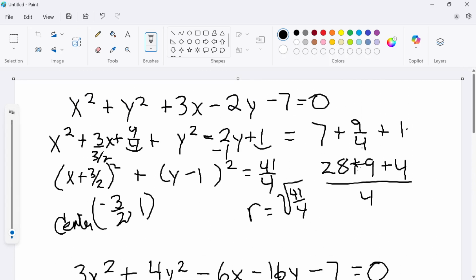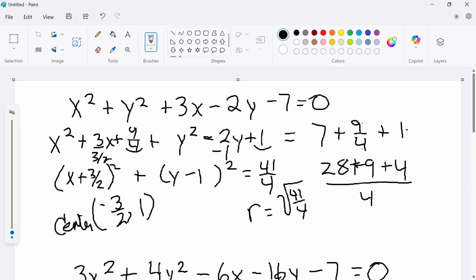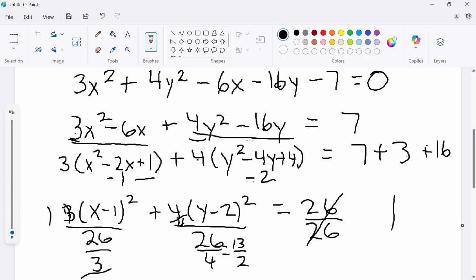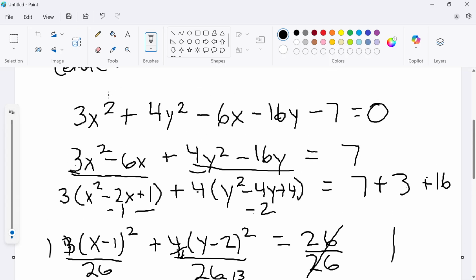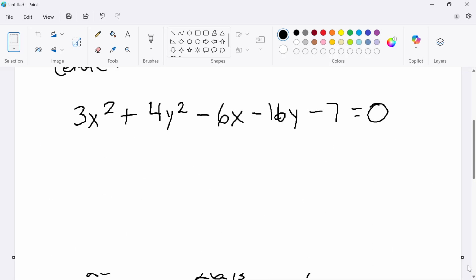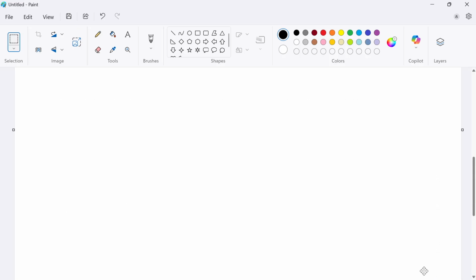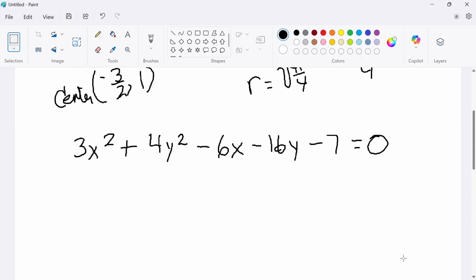So I showed you a simple one where you don't have to worry about any number in front of x and y, and a more complex one. You could, if you wanted to, I'll show this one another way. Here's another way to do this one. You could divide everything by 3. Well, see, you can't, because when you know this is an ellipse and these two are different, it's going to even make what's in front of y not equal to 1. So that's why you're better off separating them.